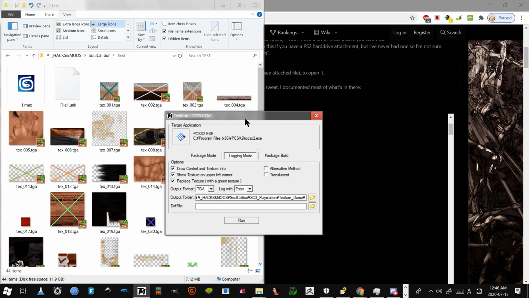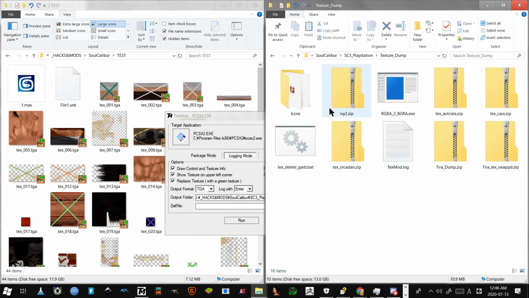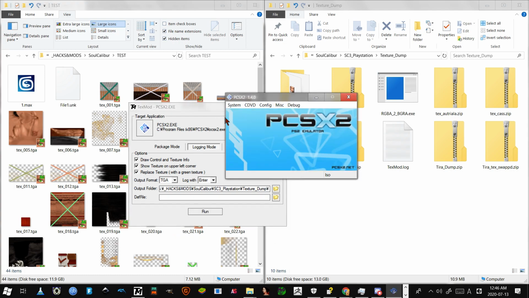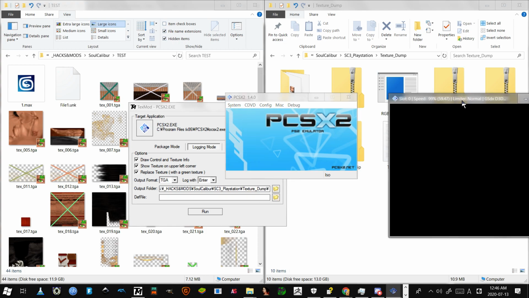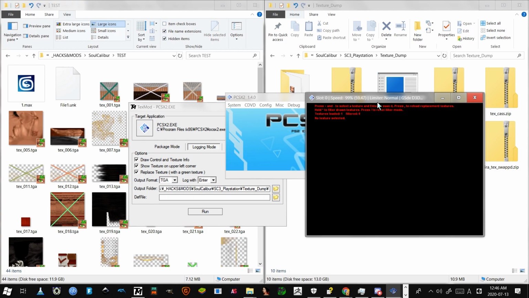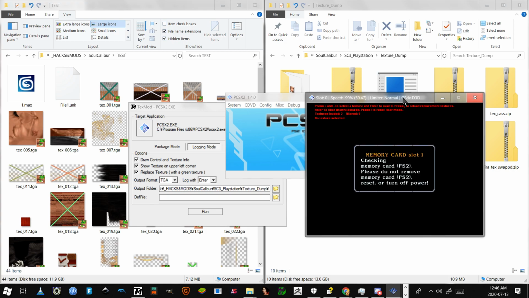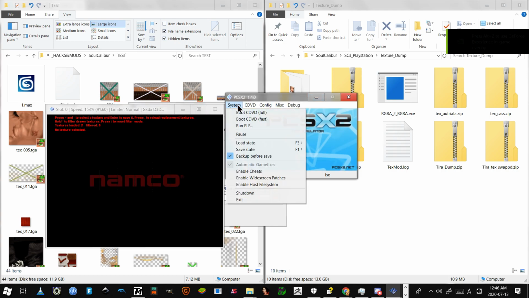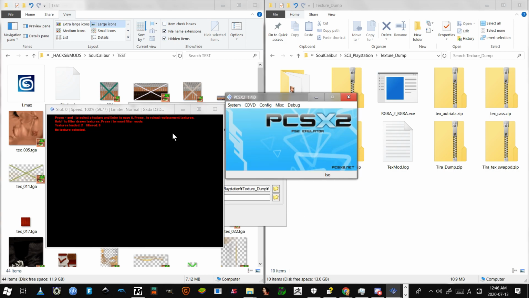So far I've set this up with TextMod to open up the emulator, and it's in logging mode. It's going to dump to this texture folder here, so we can acquire his ear texture. Okay, run. It's going to start up the emulator, and we can see how that's going to work. Okay. I've set up a save state to make this quicker. It's going to, or a load state, so that we can get right into the menu, so we don't have to go through the load screen.